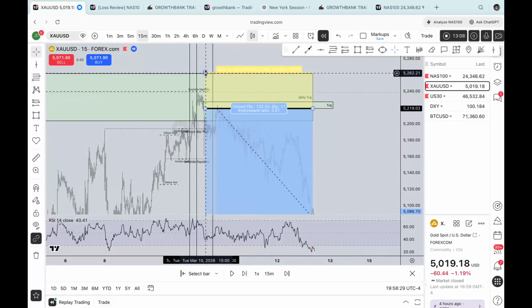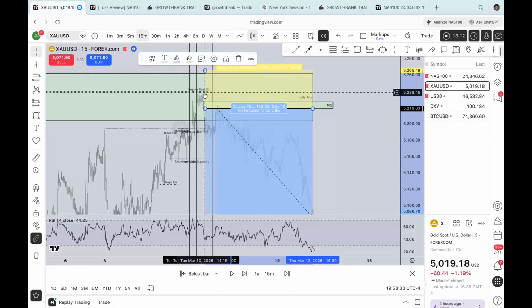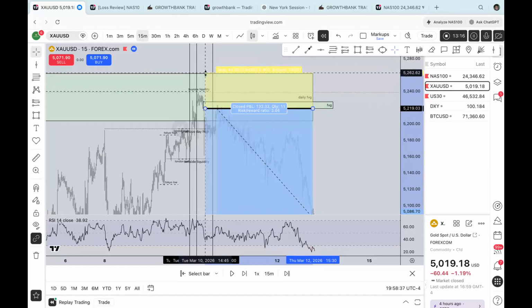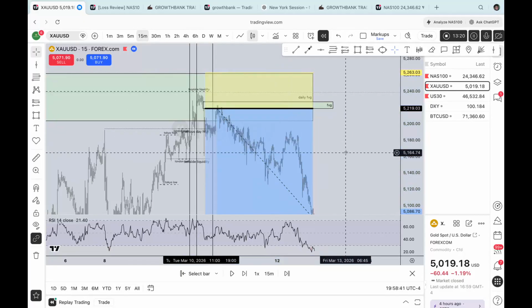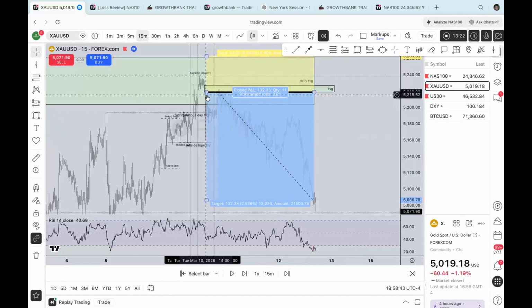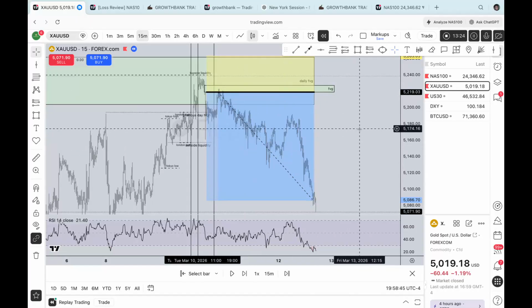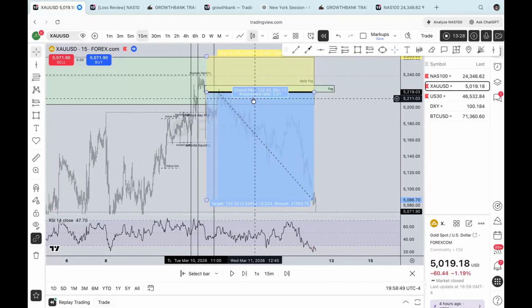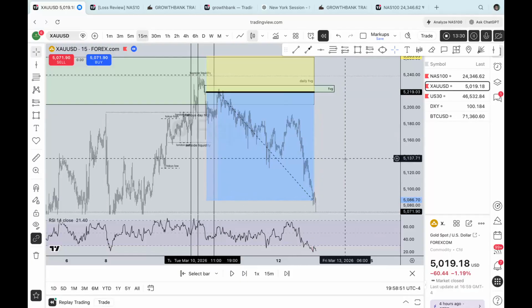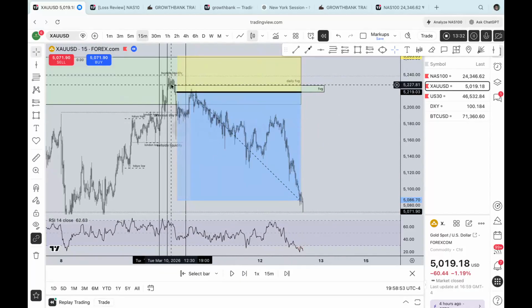We could have even put the stop loss above the buy side liquidity, but because buy side liquidity was here and we didn't really get it taken out, it would have been safer for us to just put our stop loss above the zone. That would have been a safe trade. As you can see, there was absolutely no drawdown on here, so this would have been an absolutely incredible trade. And take profit was hit 2 days later.